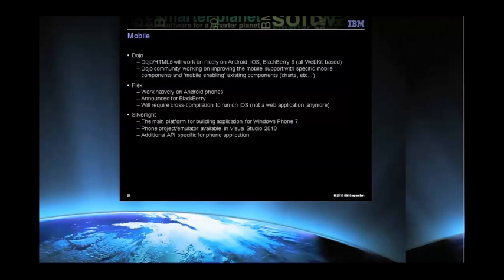Well, mobile deployment is also something that may be very interesting. So for Dojo and HTML5, most of the important browsers on mobile, like for iOS, iPhones, Android phones or BlackBerry 6, are running a web browser based on the WebKit project.